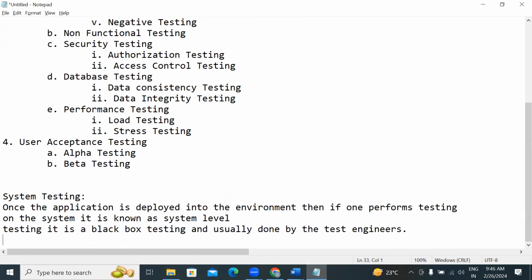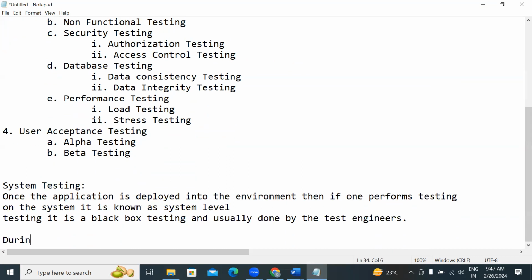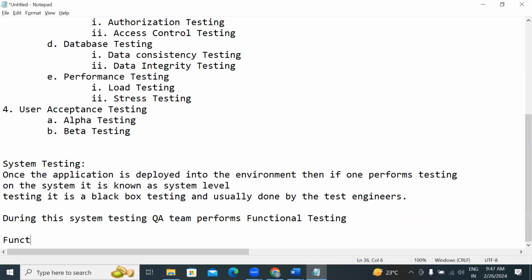During this system testing, the QA team performs functional testing. So then what is functional testing?